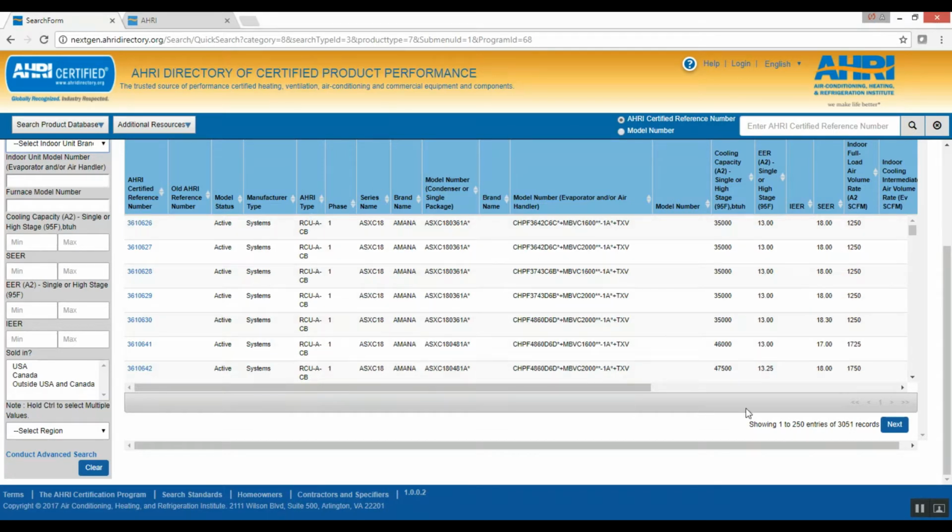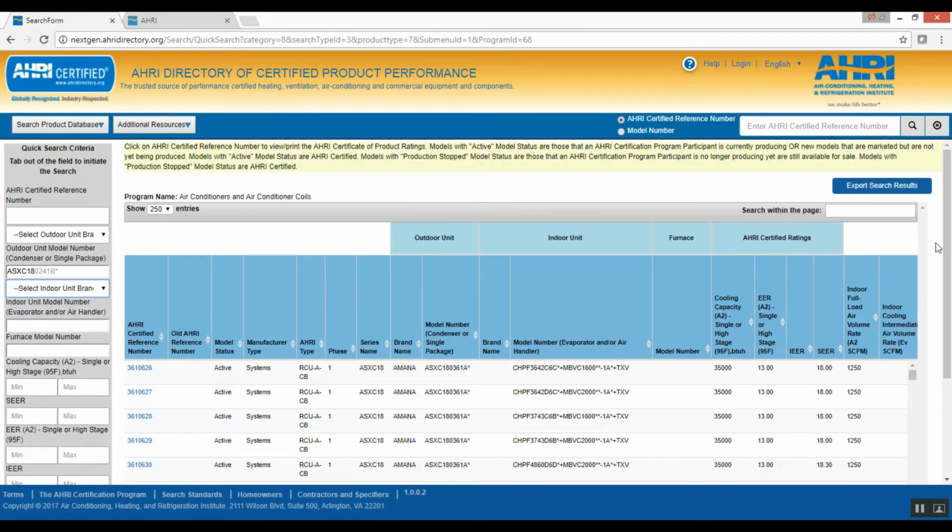Now, if I want to view them on screen, I can by scrolling through the next button each time. However, if I would like to export these, I cannot export all 3,051 records. I'll show you what I mean.